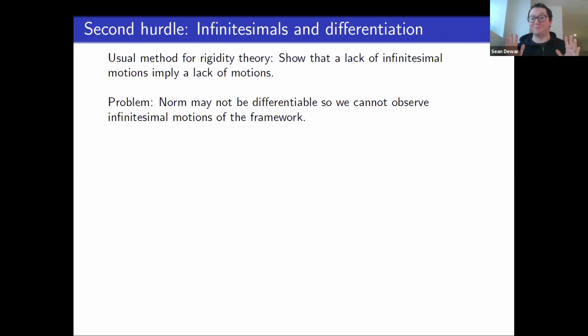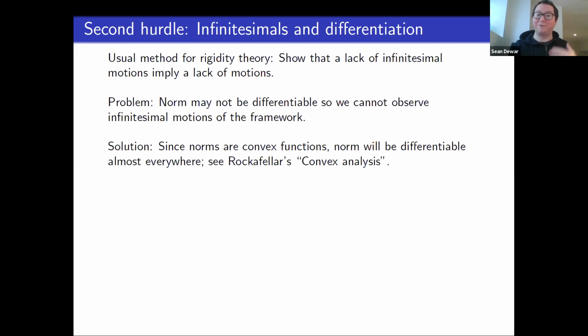Maybe we can find norm spaces that are just never differentiable. Functions like this exist, so why can't norms? Well, fortunately, norms like this can't exist exactly because they're convex. And this is one of the properties we wanted to keep. Now, if we didn't have this subadditive condition, there'd be no hope. But because we have this subadditive condition, and because of that, we have a convex function, there is some hope. And what it means is that if you have a norm, then it will be differentiable almost everywhere.